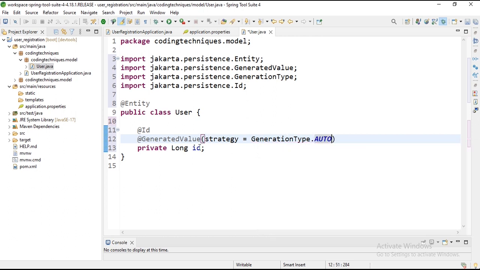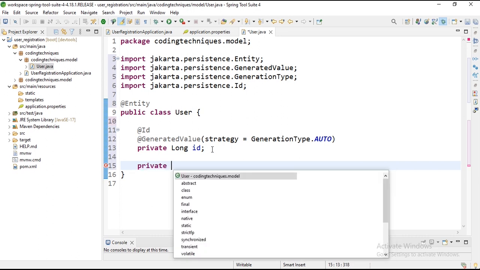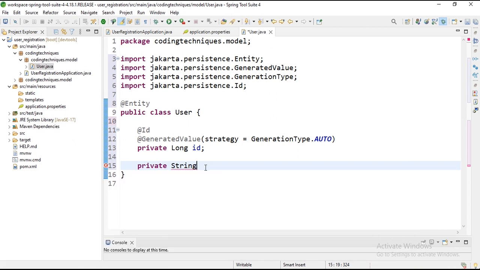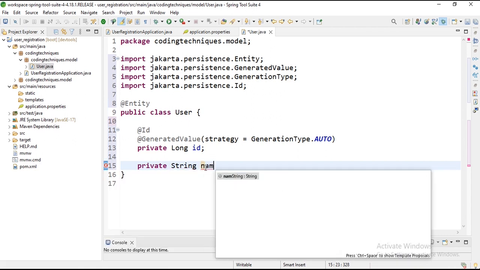So let's add the other fields. The first field we need is private String name.